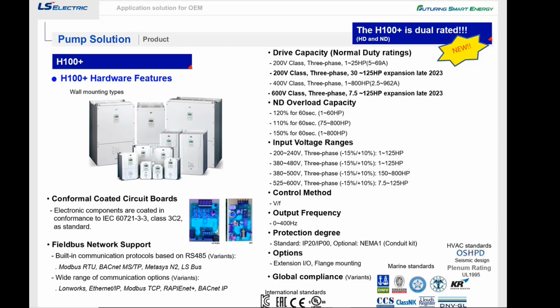So in the past, the H100 drive was a normal duty only drive, so it would have 110, 120% overload for 60 seconds. Something new on the H100 Plus is it's actually dual rated. So we still default to the normal duty rating. We default to more of a fan and pump kind of application setting for the duty. You could flip that parameter over and you could get 150% overload out of this VFD. Not to say it's like an industrial drive, but there are some industrial applications that we could run with the H100 Plus.